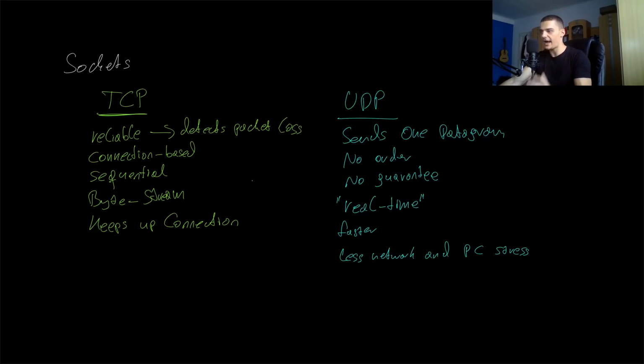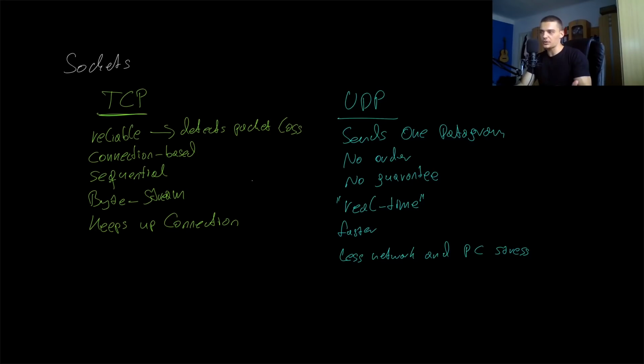If you want to have what you have at point A at point B, and if it is not there, you want to know that, so you can resend packages and so on. For example, if I'm transmitting some text or an image to you, it doesn't matter if it arrives 1 or 2 seconds later, but I want the full thing to arrive at your point. So I'm going to use TCP.